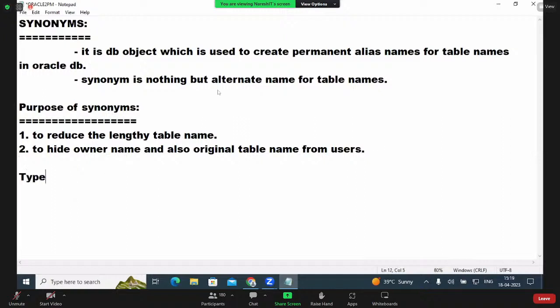Okay, and now you can see the types of synonyms.